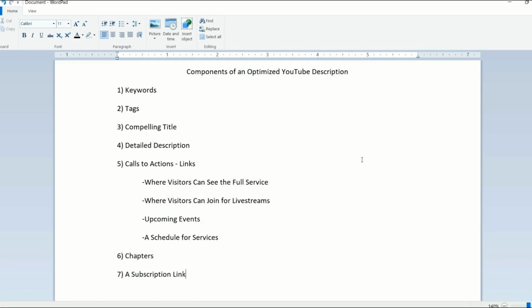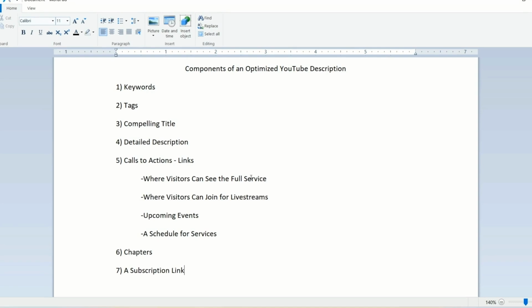There are a lot of facets to a YouTube video, more than just the 7 listed here. But because your time is limited, we decided to focus on the top 7 components. Since the bot does the first 5 of the most important components for you, we'll start with giving a demonstration on how to create the YouTube description using the bot. Afterwards, we'll cover chapters and a subscription link. Let's get started.